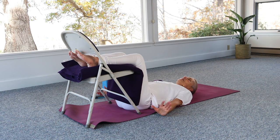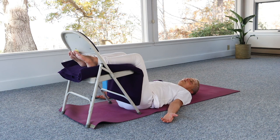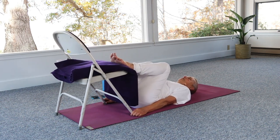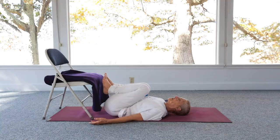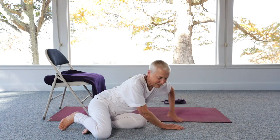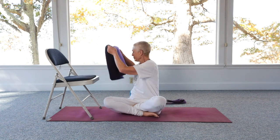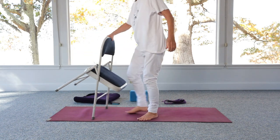If you have the time, you could just pause the video and relax for longer in this position. Or you could begin to wake up the body, bringing the knees towards the chest, sliding away from the chair, and just gently rock the legs from side to side. Roll over onto one side and come back up to sitting. Let's come back up to sitting in our chair where we started the practice.